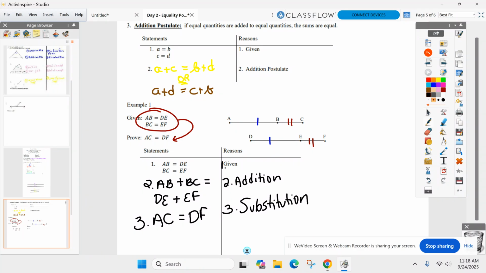Is that my proof statement? Then we're good to go. All right, so I showed you what I'm adding, and then I replaced it with what it's equal to get to the proof statement. So that is why it's true. You add them together and you substitute in what it's equal for.